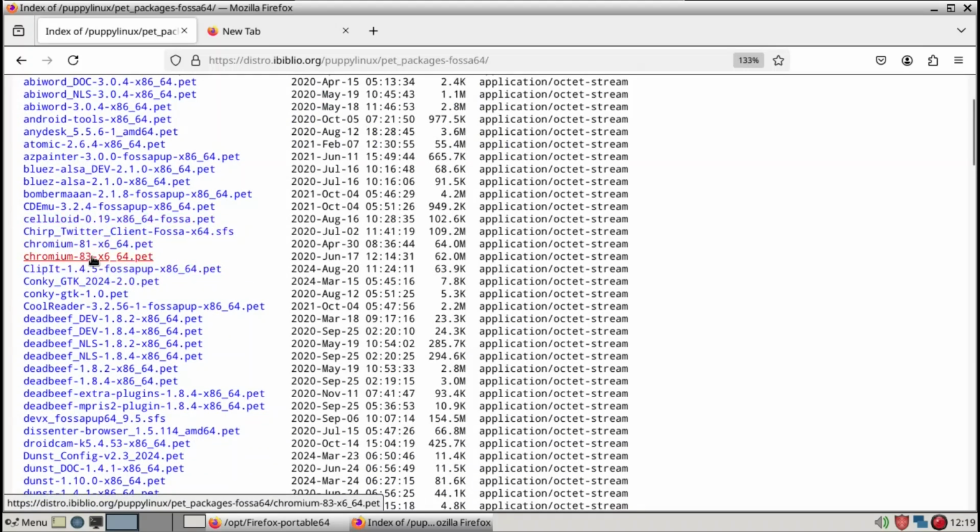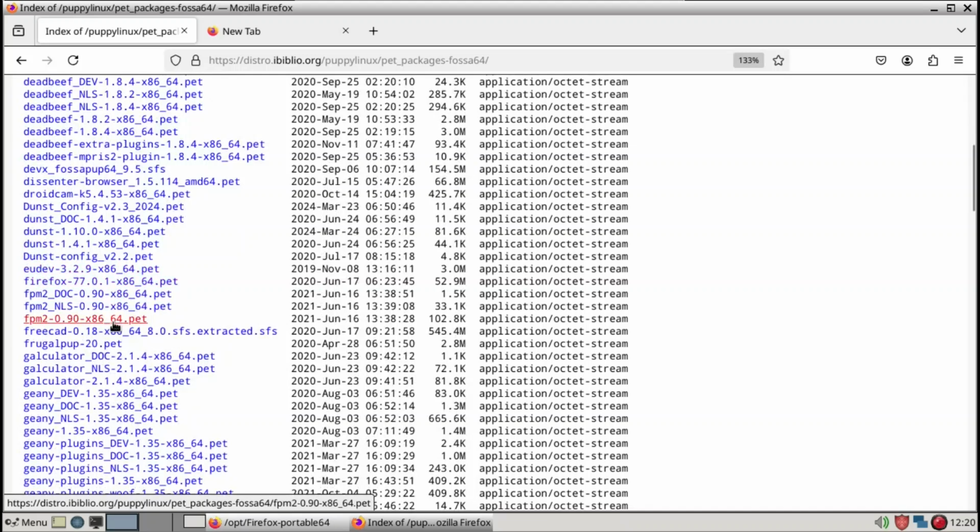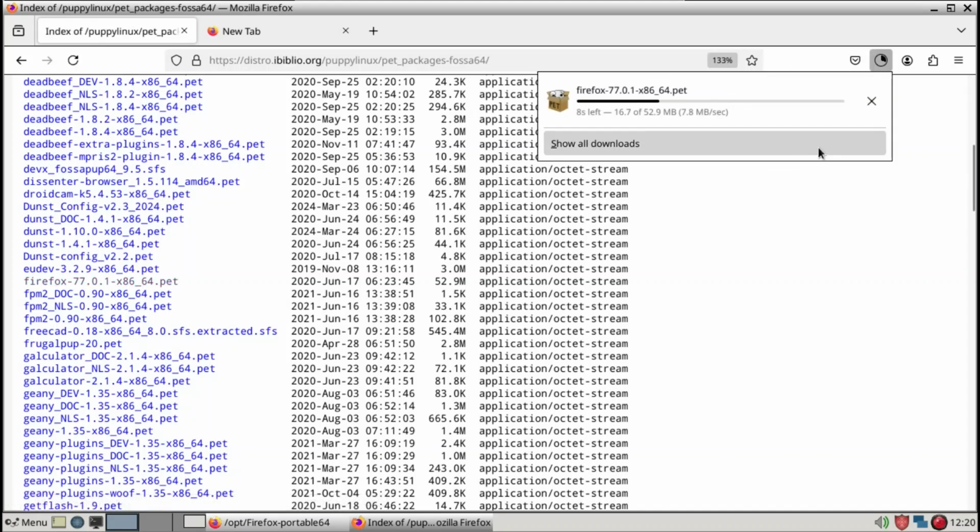There is a Chromium that's available. So that's a browser also. Is there Firefox? Firefox is also available. So these are very easy. This is not Pup 64, but you can just click on it and download it.